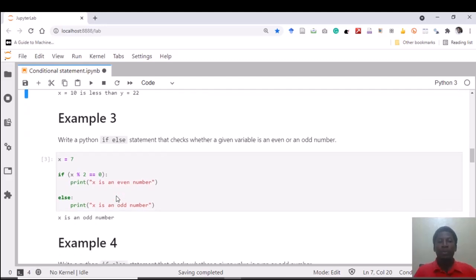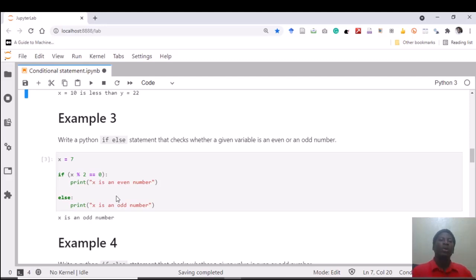So let's see another example. In this example, we are also making use of an if-else statement. This if-else statement checks whether a given variable is an even number or an odd number.